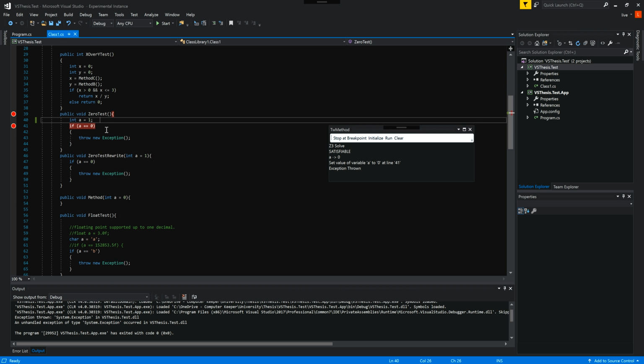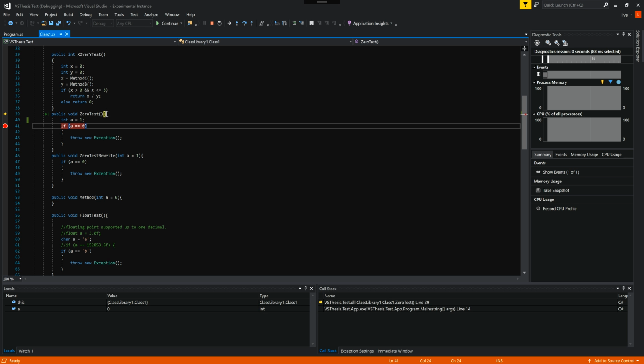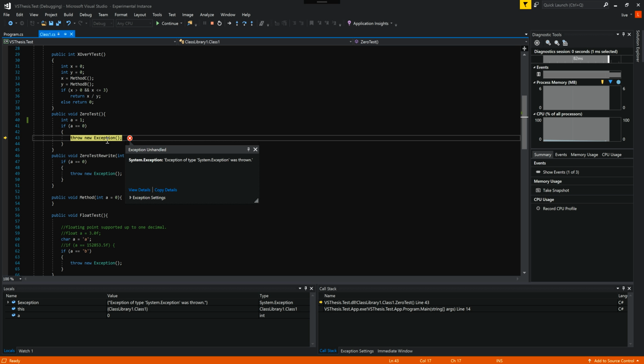So if we want to see those different breakpoints in action, I'm just going to undo the breakpoints that are set there. I'm going to go ahead and redo this again. Test method, initialize, and then I'm going to toggle the stop breakpoint and then run, so we can see the different actions happening. So we see here there's a breakpoint that was hit, and that breakpoint was then deleted, and we can see that the debugger has stopped here for us. I'm going to hit continue again, and we can see this breakpoint has been hit and the debugger has stopped there for us. And then I'm going to hit continue again. We see that A was equal to 0, and that allowed us to go in and see the exception here.